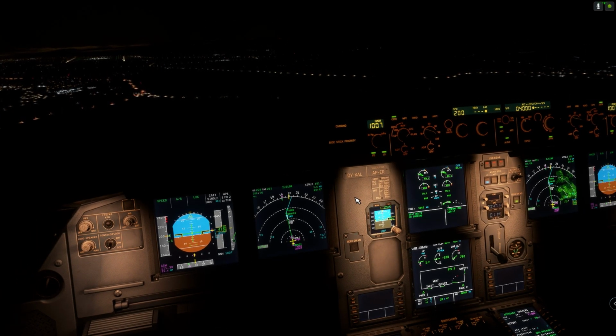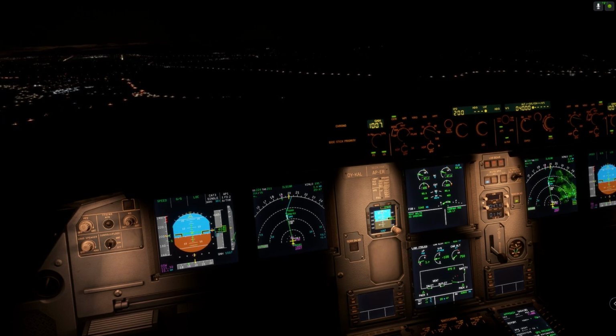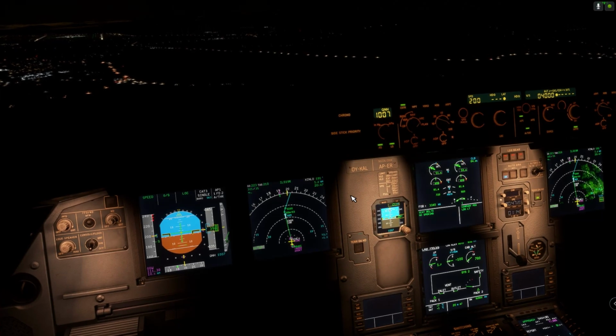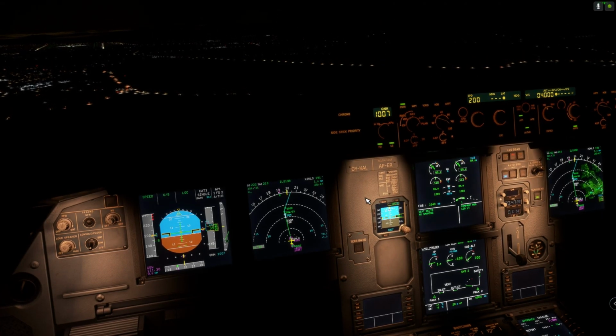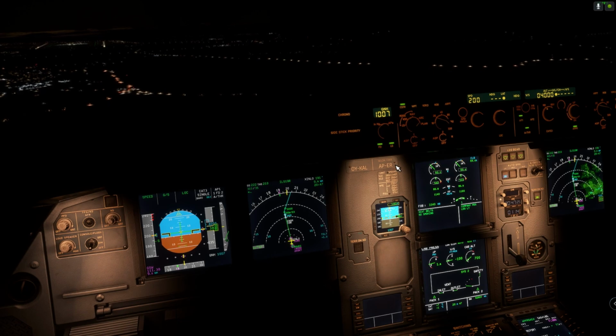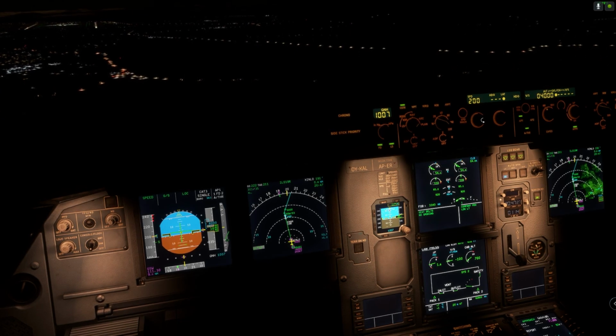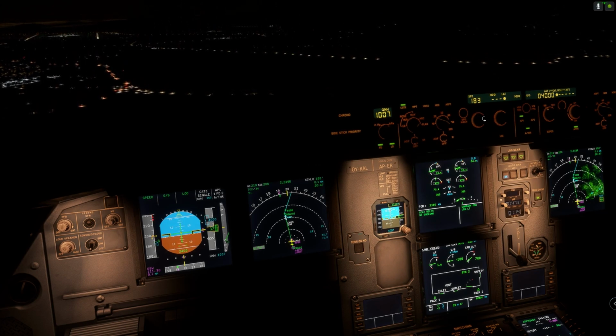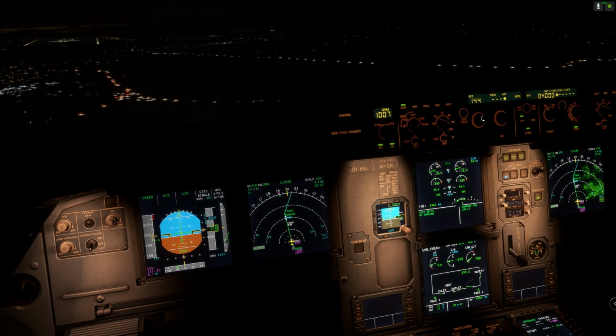Gear is going out. 2,500. 180 knots. And 160 knots.